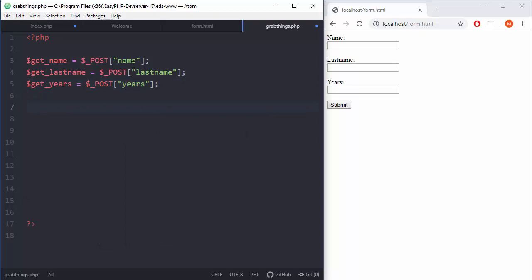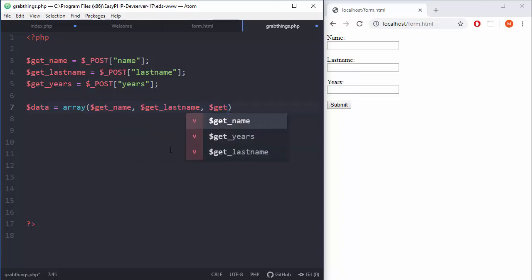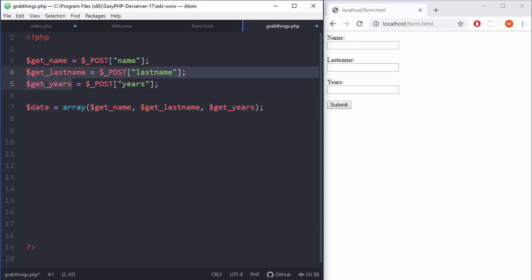Now let's put all these things inside of an array. So let's just call it data. I do know it's stupid and generic, but it will work. Array, and then you don't need to use quotes here, it's already done. So you just state variables: get name, then get last name and get years. Okay, and now we will print based on position, but we will not use these things directly, we will use them through data.